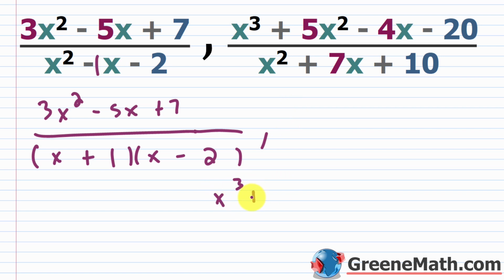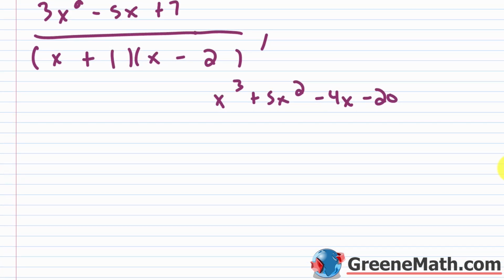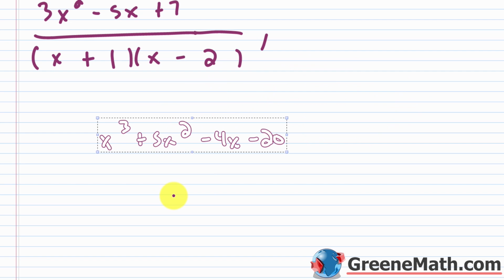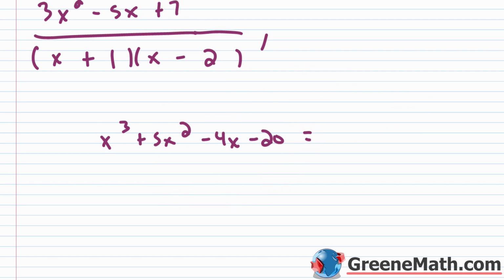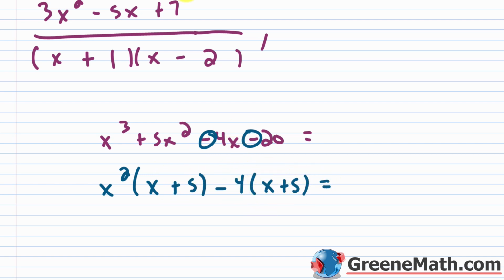Over here, probably need to write this off to the side. You have x cubed plus 5x squared minus 4x minus 20. Now, if you see a 4-term polynomial, what are you supposed to do? You're supposed to try to factor this using grouping. That's always the case. So we start with that. Can I pull something out from the first group? I can pull out an x squared. I would have x plus 5. From the second group, let's pull out a negative because these are both positive, and I'm going to pull out a negative 4. So this would give me x plus 5 inside. So I have a common binomial factor, this x plus 5 here. So I'll have this x plus 5 quantity times the quantity x squared minus 4.